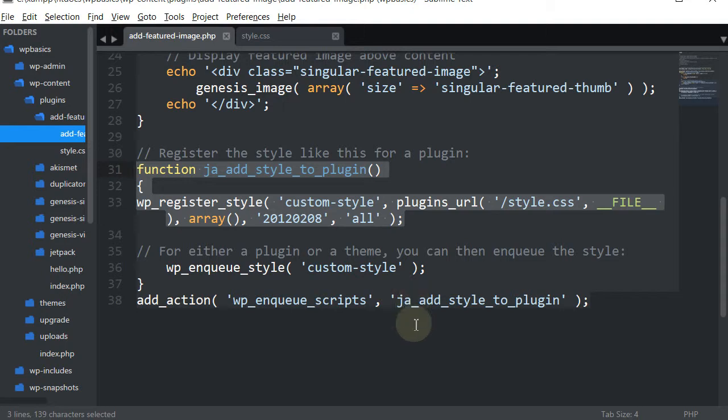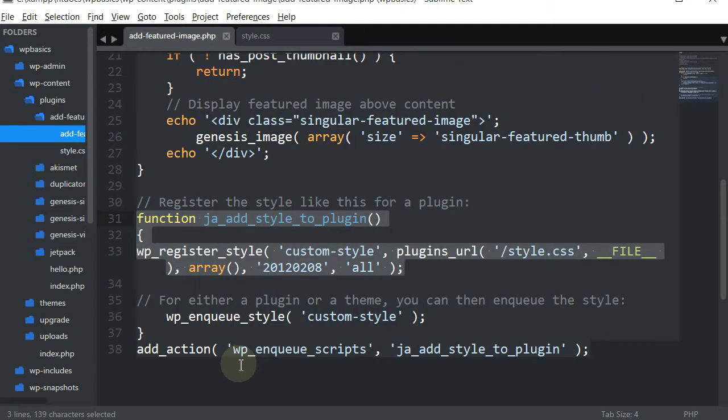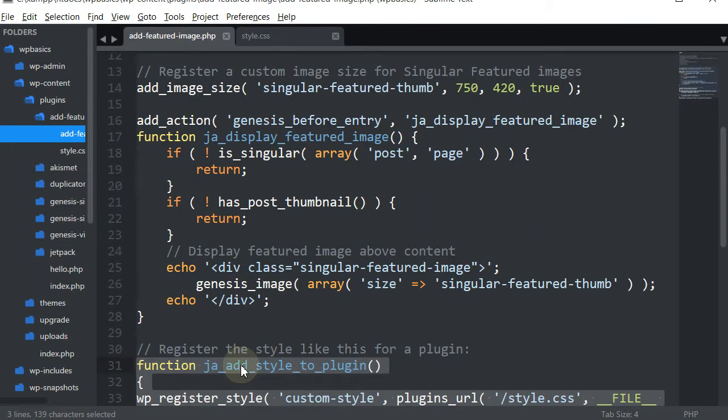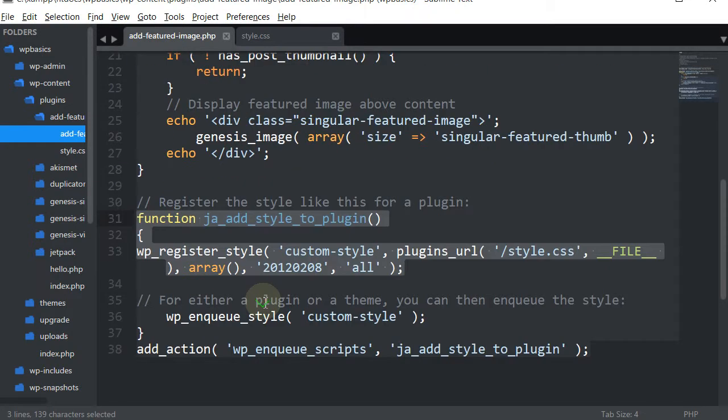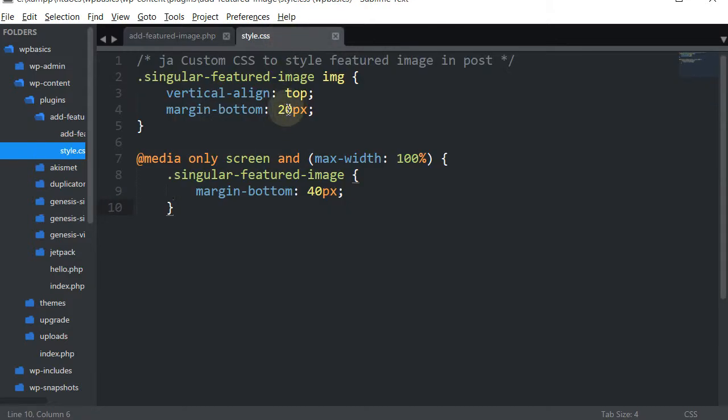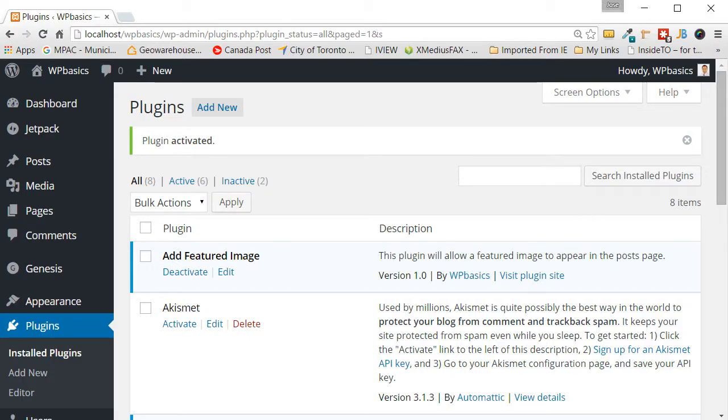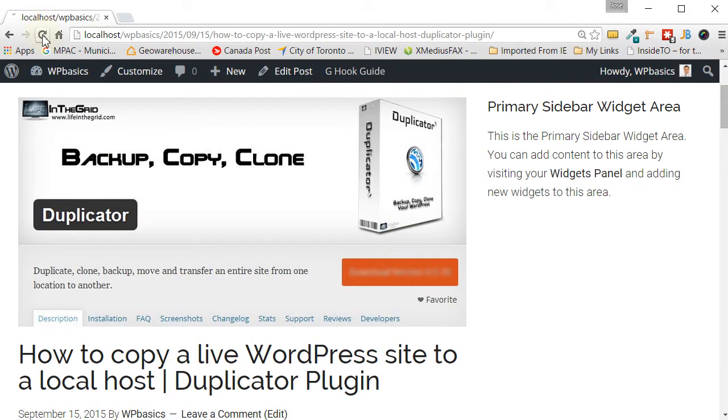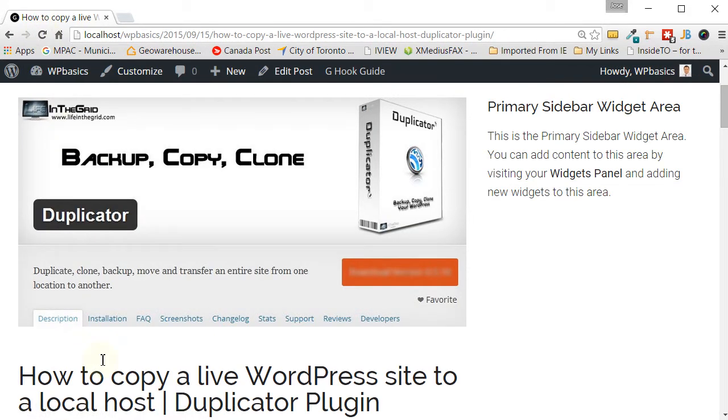And like I said, I'm going to put a copy of these in the description folder. And that's basically how you create a little plugin. This is a very simple one, but you could add all kinds of different PHP to do whatever you want. And you can put whatever CSS you wanted. If we wanted to put 50 pixels in here, we could put even more space. You would just go ahead and do that. And then I'll show you how it looks. So we go here. See, now the space is even bigger.